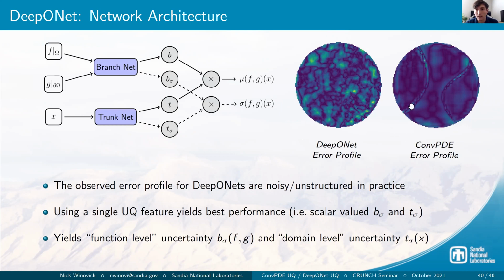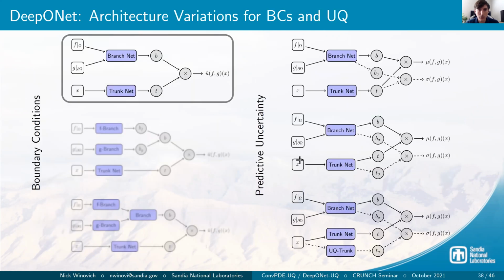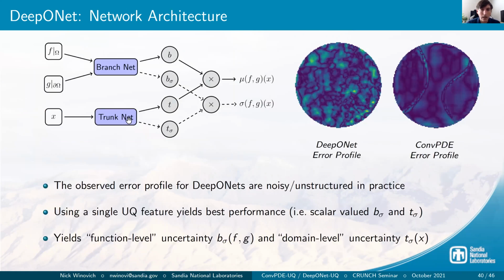And I think it makes sense in some regard because the convolution is using these spatially structured predictions with decoding and interpolation, whereas we are relying on fully connected layers for the DeepONet. But I tried a number of things, like adding regularization to the trunk network, which actually gives you really smooth basis functions, and you can control it quite well, but I still was observing this error profile. And finally, I kind of sidelined that for the moment, trying to get these point-wise structured uncertainties.